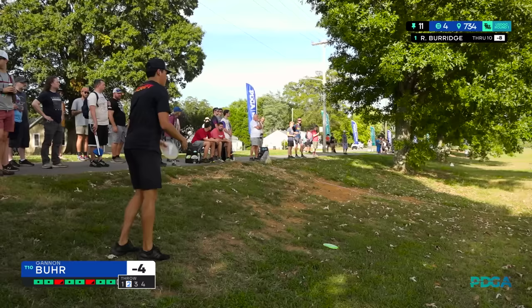Bingo. What a putt. Beautiful. Great putting for Simon and Gannon. And the last two drives are nearly bullseye. Ooh.